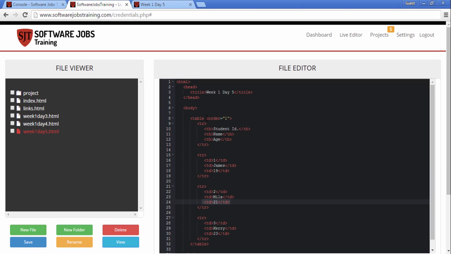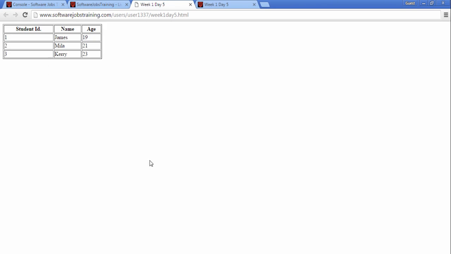Okay, so one basic attribute that we have seen is the border, and we can also specify the width. I want it to be slightly wider, so I can just put width equal to 400, or 300 will be more than enough. I'll say width is equal to 300, and click on view, and as you can see, this is quite wider now, right?